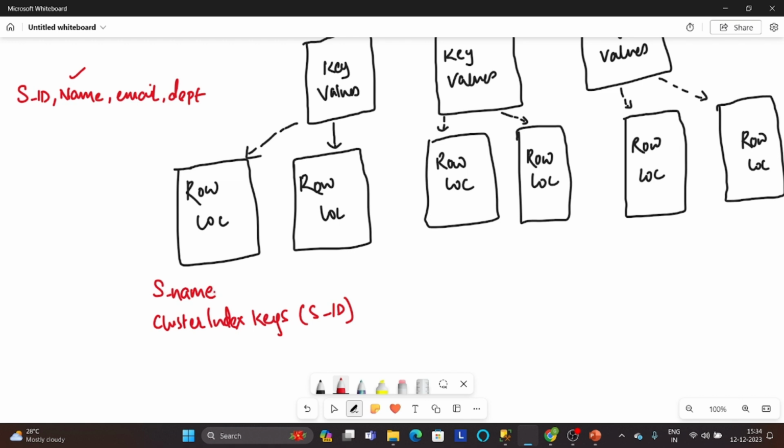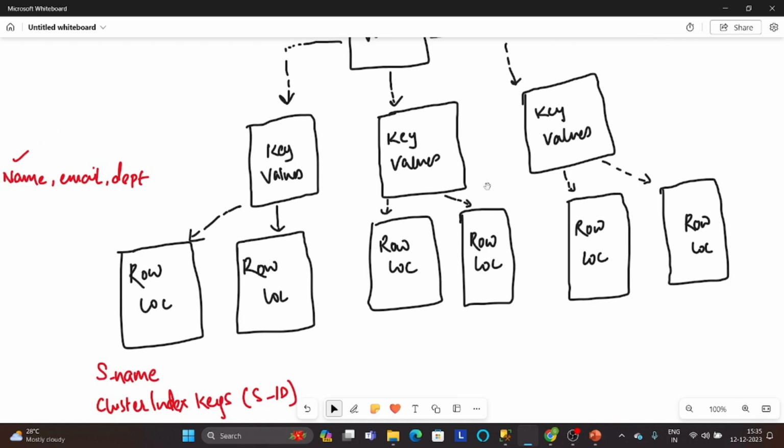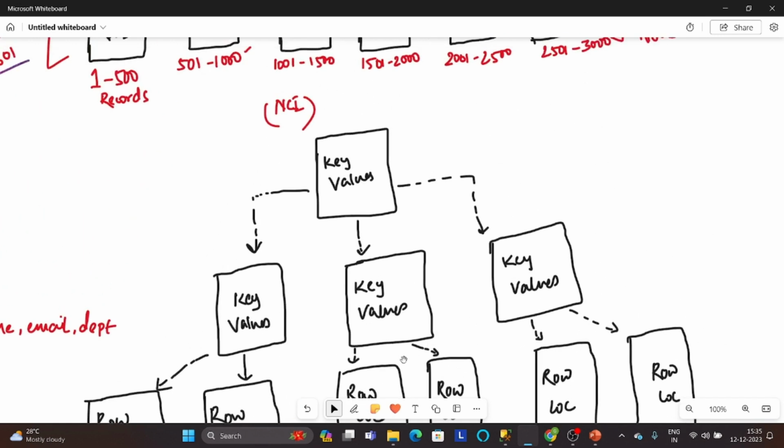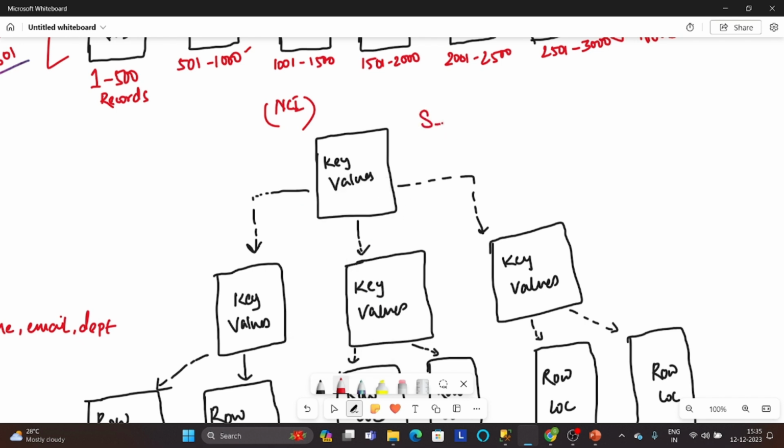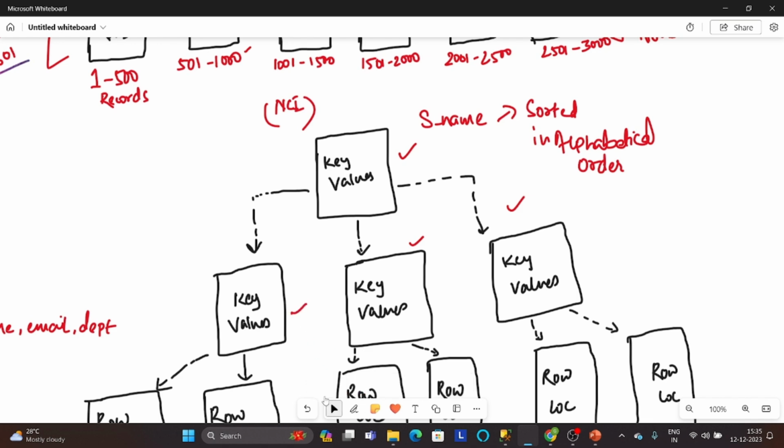Similarly, if I go to the top node, the supplier name on which we have created the non-clustered index will be sorted in alphabetical order, and all of these key values will be pointing to this row location basically.